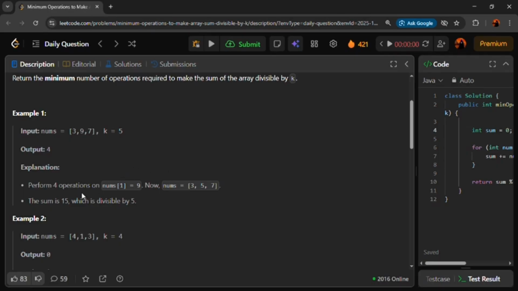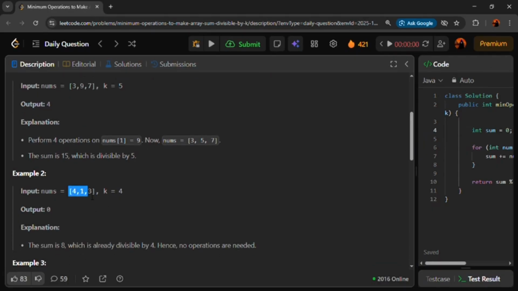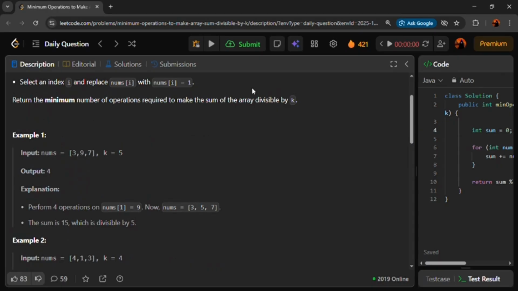Okay, understand? Means when we take the sum of the nums in the starting and take modulo with k, the remainder is equal to the total number of operations required so that the array sum is divisible by k.